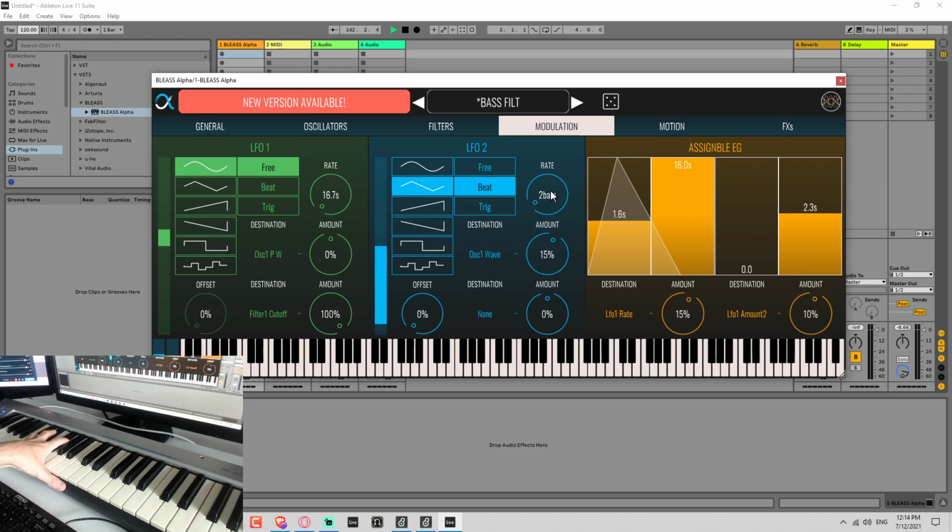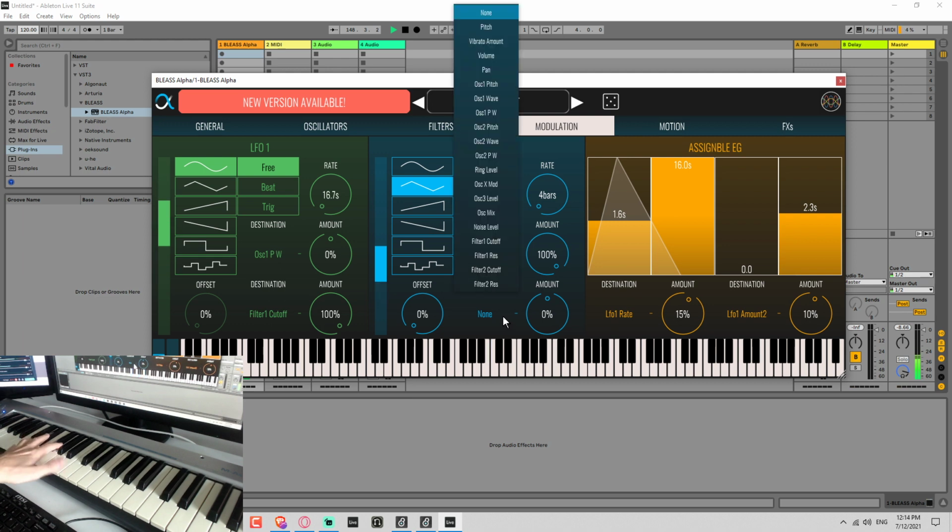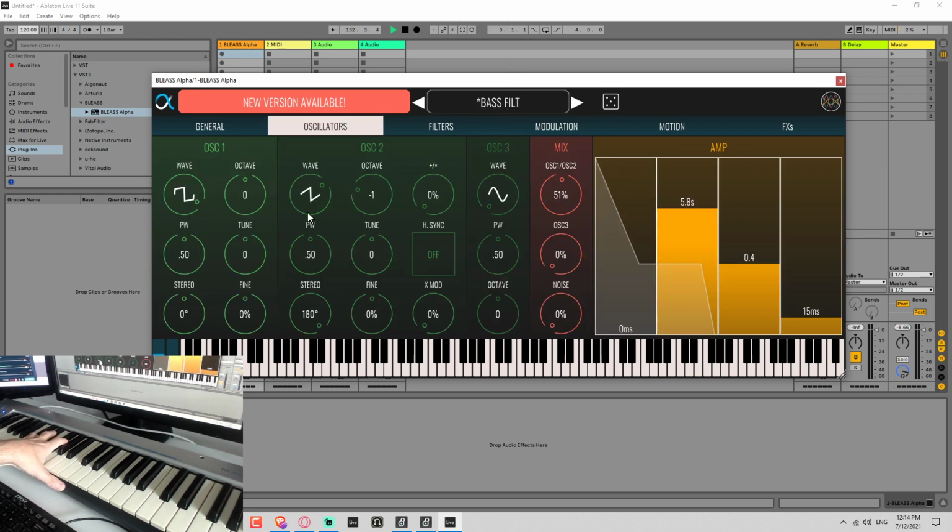So this is in beats mode, we can do 4 bars. And let's send destination 2 to OSC1. It'd be nice to assign that to the stereo, but we'll do that manually.